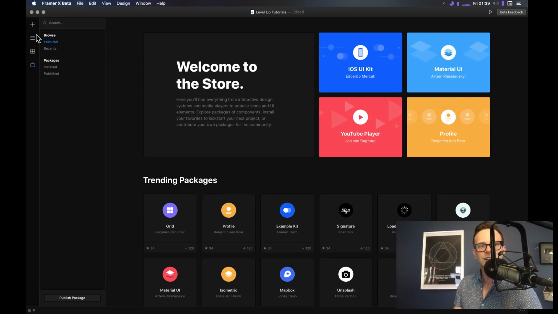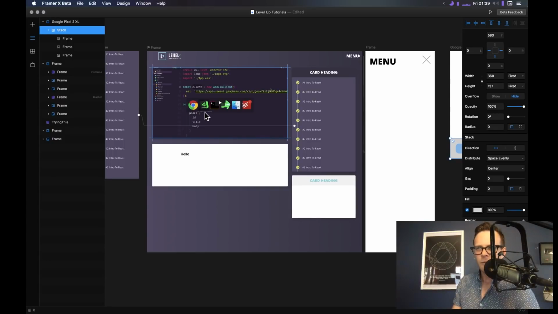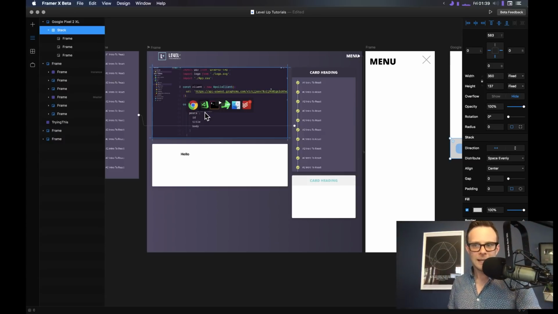Yeah, I feel like I've showed enough of this app and given enough of my thoughts on it. Again, I want to reemphasize that I've had this for a week, so I don't know how to use it very well. And two, it's beta software, so it's going to change a lot. So you want to keep an eye on it. But yeah, really cool. It feels and looks like the design apps you know and love. Has the best features of most of them.